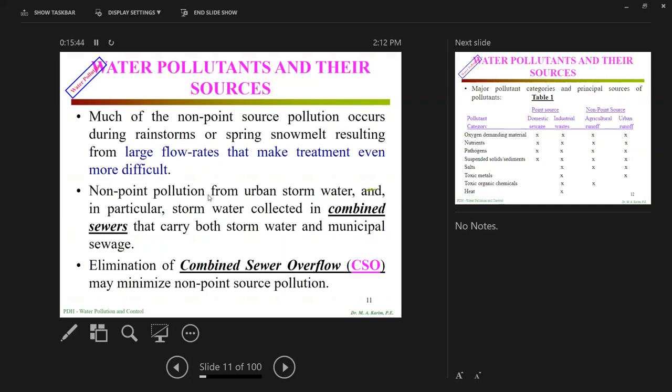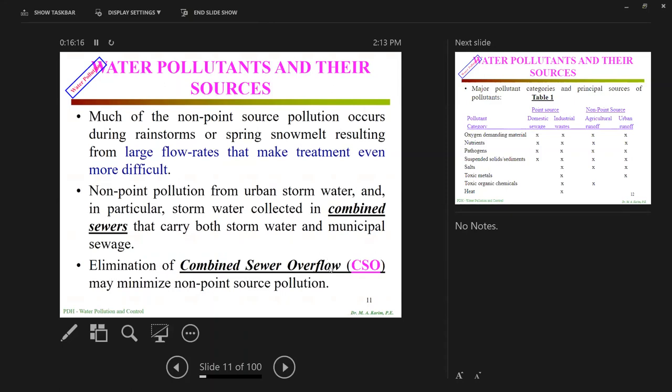municipal sewage. So the main disadvantage of the combined sewer is we have one line that takes care of the sewage as well as the rainwater. So that's why it's called the combined sewer. But with the combined sewer, most likely we have an overflow, because if you have too much rainfall, at some point we may not have enough capacity to treat it. So in this case, our only option is to let some of it go, because we don't have any capacity to treat it.